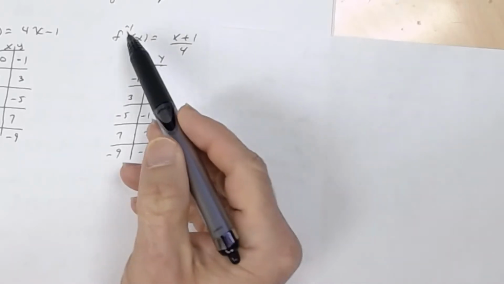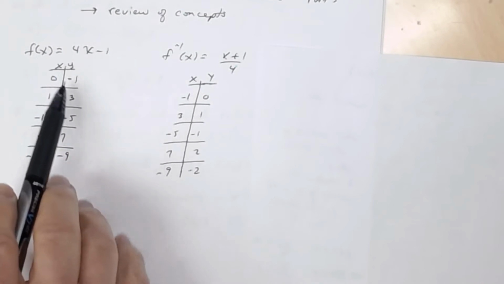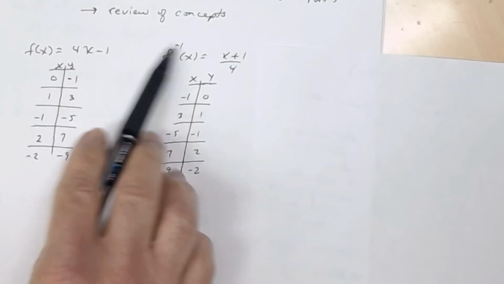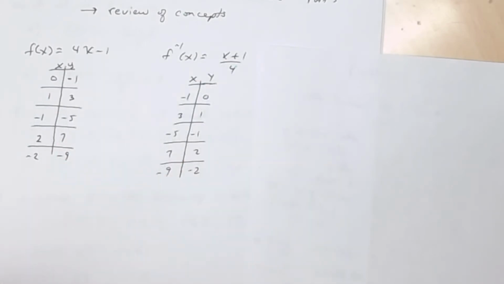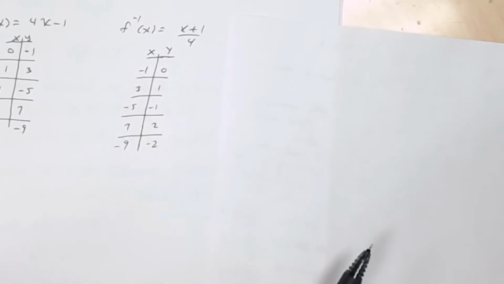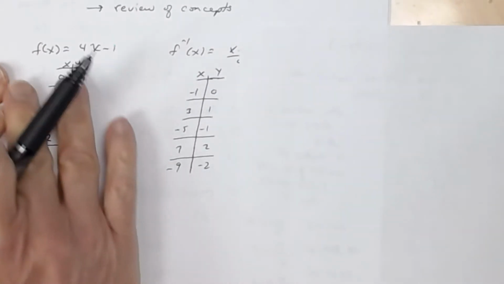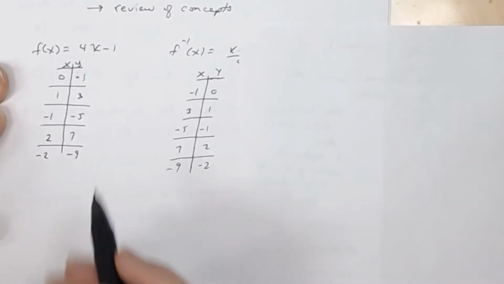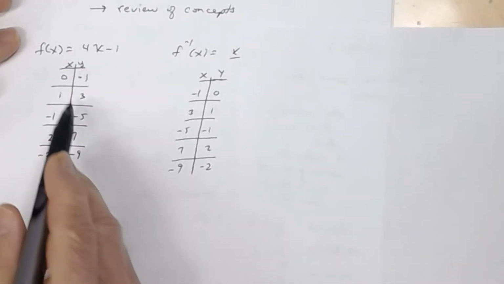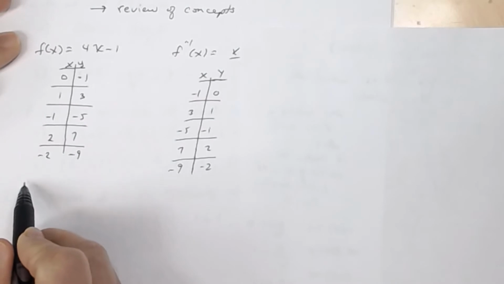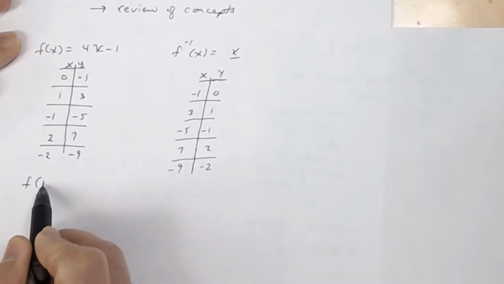So that's how we're getting these y values here. All right, so remember, f of x means the same thing as y. F inverse of x will mean the same thing as y. Okay? All right, now here's what I want to remind you about this before we go on. So you see the t-table here, right? Okay. So remember what this means right here. So f of, let's say, 1.